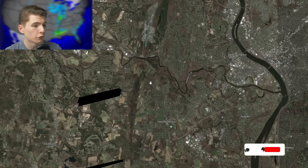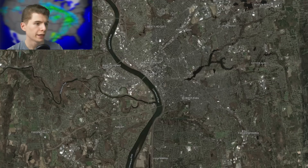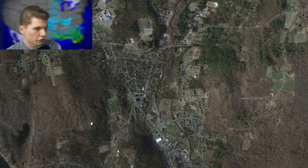The tornado touched down to the south of Westfield at 4:17 p.m. and passed right through the heart of Springfield, a city of 154,000 people. The earliest imagery we have after the tornado is from 2012, and after the city of Springfield is when you could really start to see the damage path. Just east of downtown Springfield in the Six Corners neighborhood is where the path becomes very apparent. Some houses in early 2012 still had tarps on the roofs that were damaged. There's a clear lack of trees in this area as the tornado widened a bit, and moving east you can see a lot of fallen trees in a swirling pattern. Some houses were also damaged in the town of Monson.